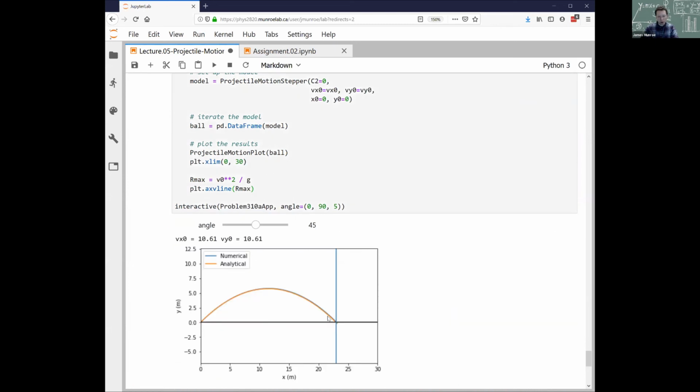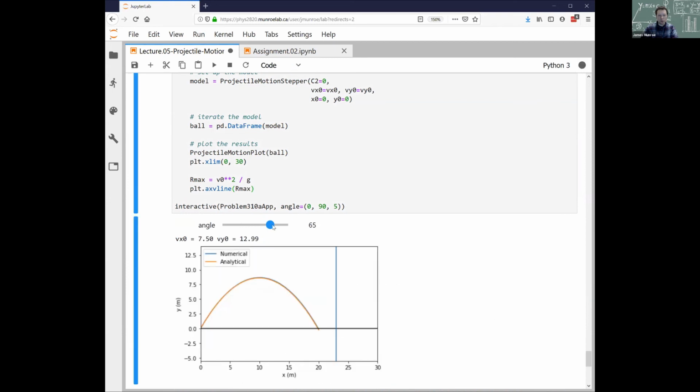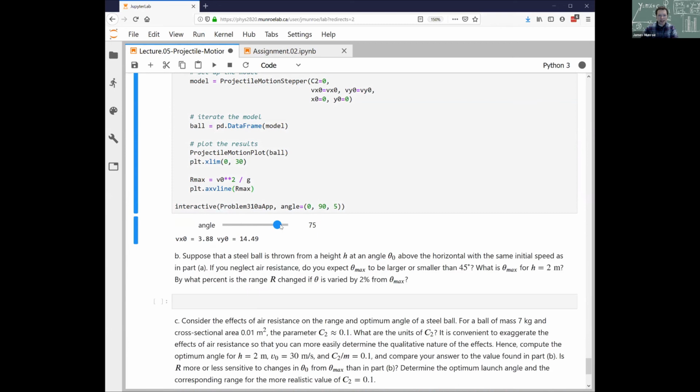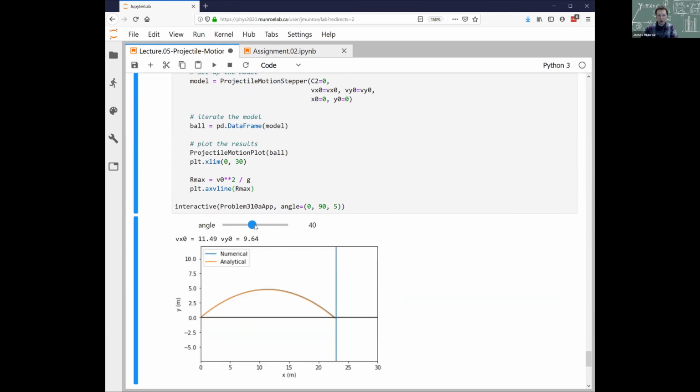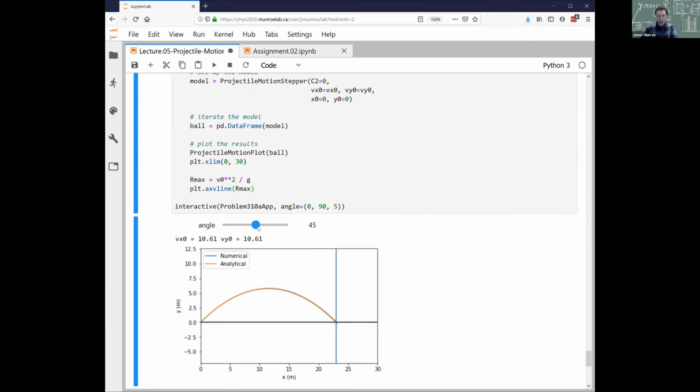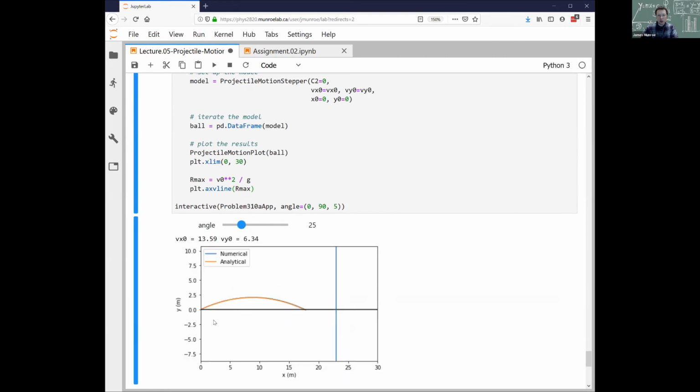Okay, so this point right here is the prediction of where the range would be purely from a theoretical point of view. This is the maximum range over any angle. And you can see that as I make the angle more steep, it moves further away. If I move the angle to 45, it hits that point. And if I make the angle less shallow, it doesn't go as far again. So this is a pretty good way of exploring what the difference is.